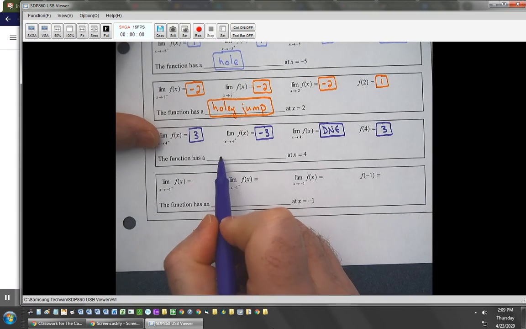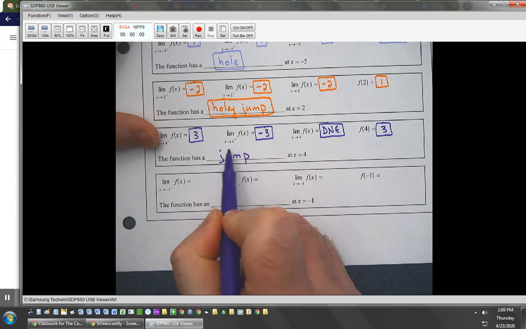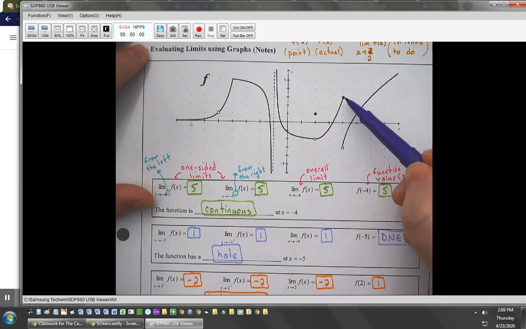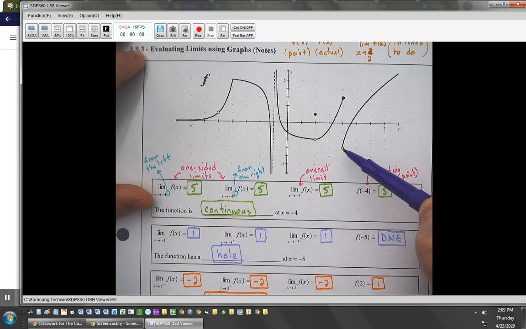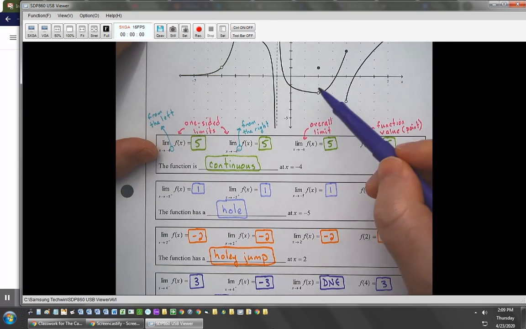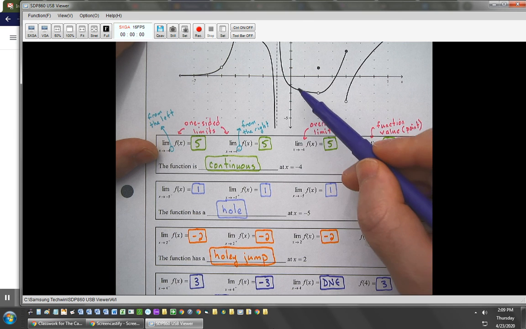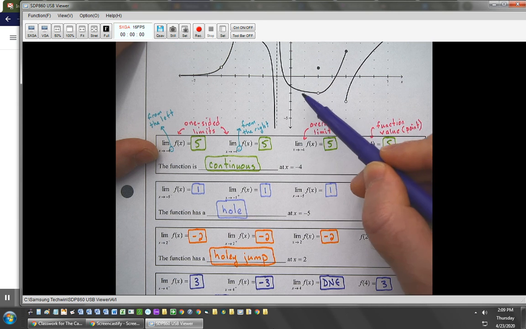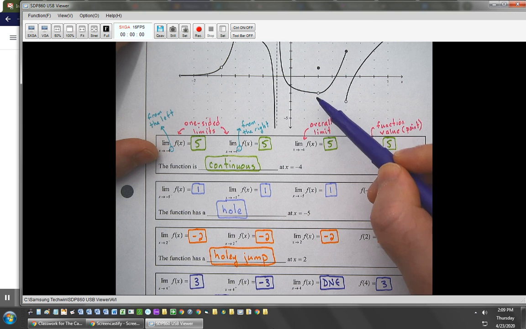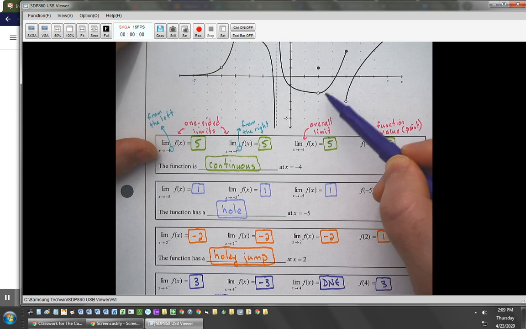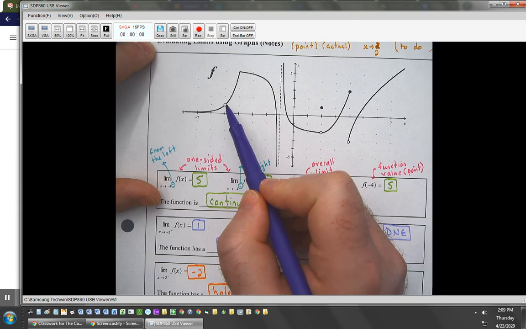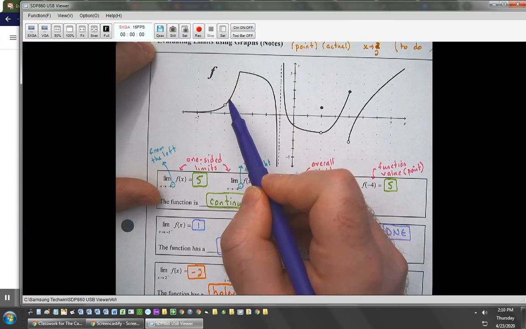This is what we call a jump. A jump occurs when one side of the graph goes to a totally different spot than the other side. So a holy jump is where the graph meets at a hole. I think of it this way: it comes into a hole, it jumps out for 1 millisecond, and then jumps right back in. So it's kind of like holy jump. So it goes in here, holy jump, jump, jump, boom, go. A jump is where our graph goes to a totally different location and then comes out the other side, or approaches a different value. Where over here, this was just a hole. You came to the same place, I came to the same place. There was no point there, though.